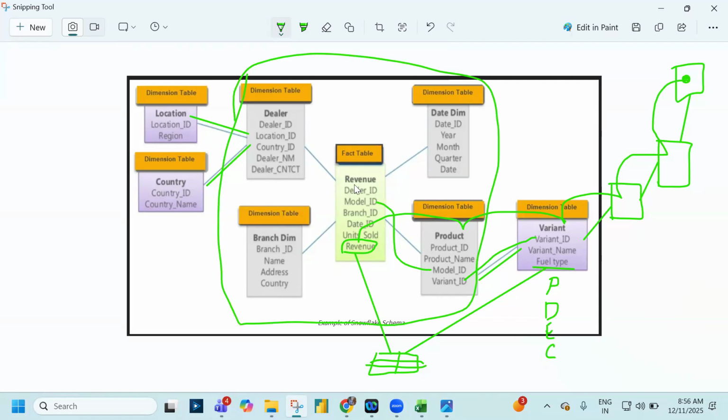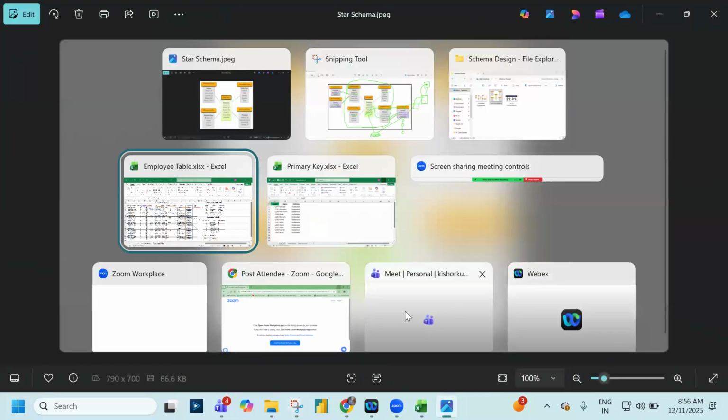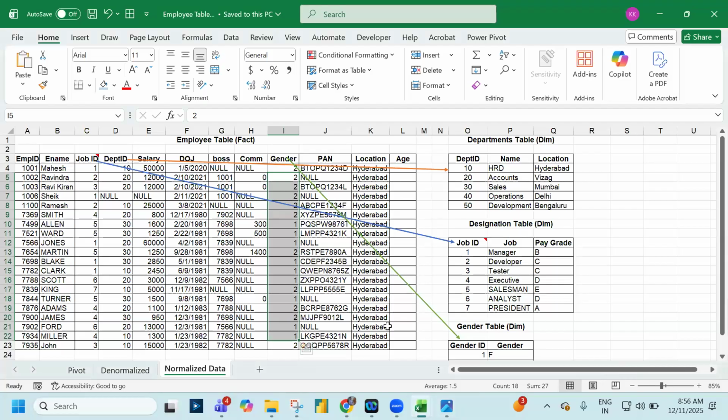But while bringing the data as close as possible, what do we depend on? Those keys only: date ID, dealer ID, location ID, country ID, all these IDs. You got the point? What are the two types of schema designs we see? Star schema and snowflake schema. Why do we get these schema designs? Because we do data normalization. What is the process of normalization? Instead of keeping everything in one place, we split the data into multiple tables. Why do we need to do that? Because we want to reduce data redundancy and inconsistency issues, right?